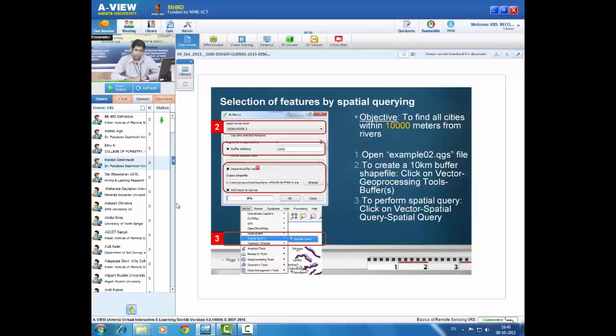This checkbox here which says dissolve buffer results will help you dissolve polygons if they overlap.